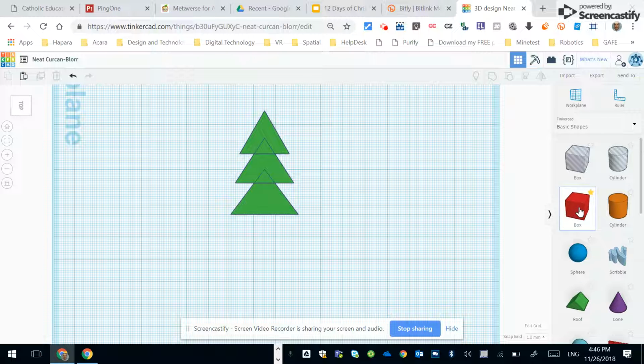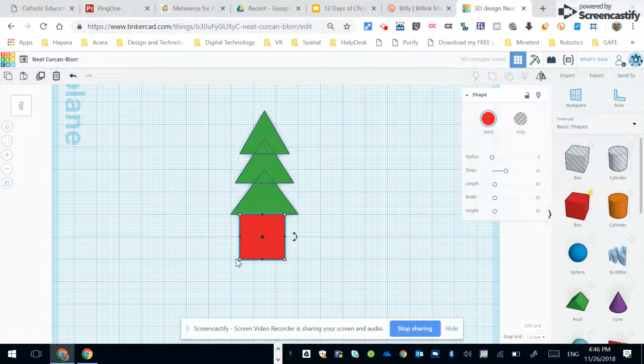If we want to put the stem in, I can go to a box, drag a box in here. Right, that can sit there. I can simply drag in this side here, drag in this side here, making sure that it's sitting in the center.